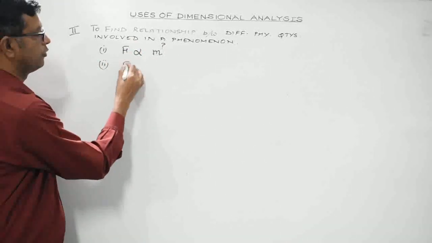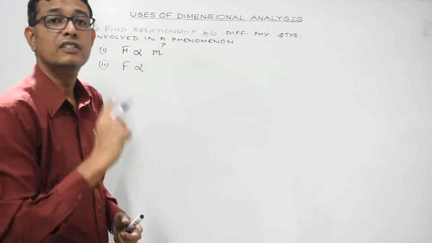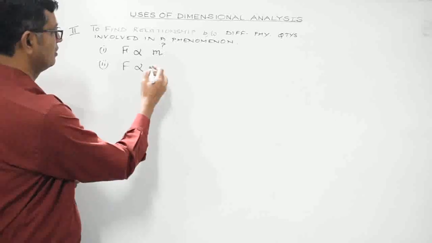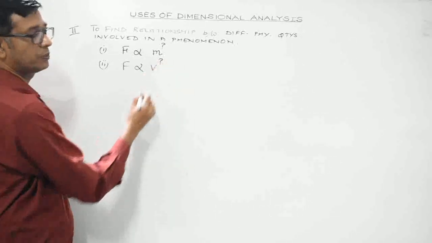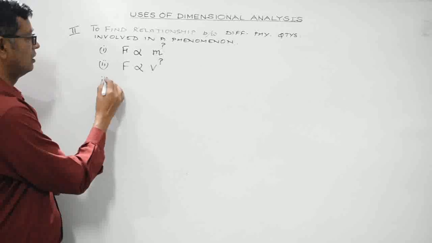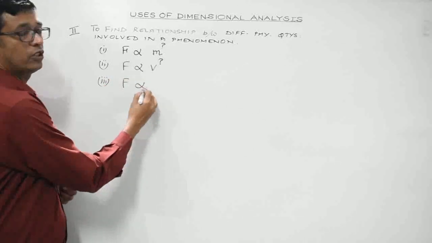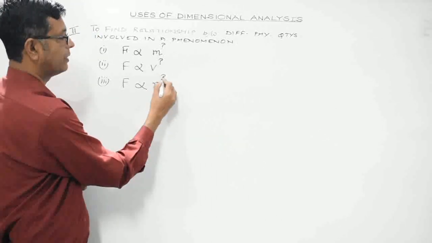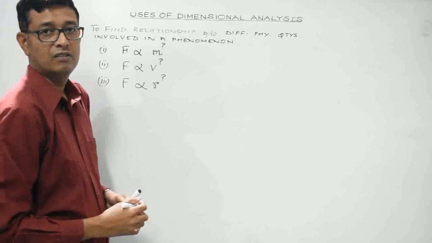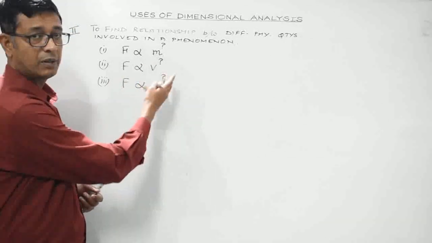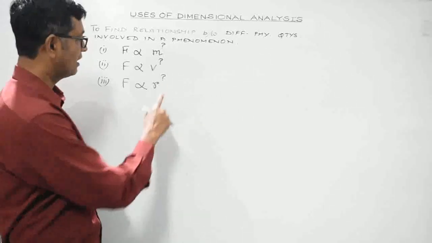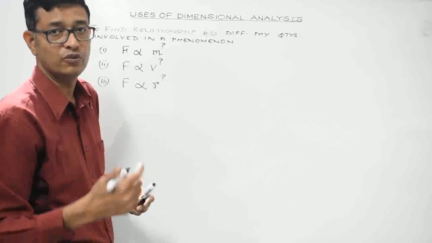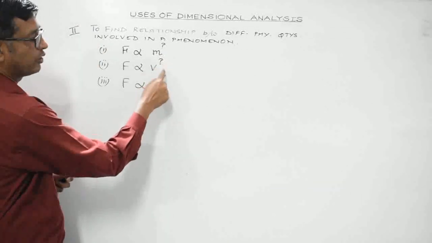Second, the force may depend on the speed with which the body is making the circular path, that is v. Again, how it depends on the speed, we are not sure. Third, the force may also depend on the radius of the circular path, right? So it is r. How it depends, again we are not sure. It might happen that the force may be independent of another physical quantity as well. In that case, the value of the power would be 0. But here we are unsure. We need to find out those values, right? So these are the values which we are not aware of.